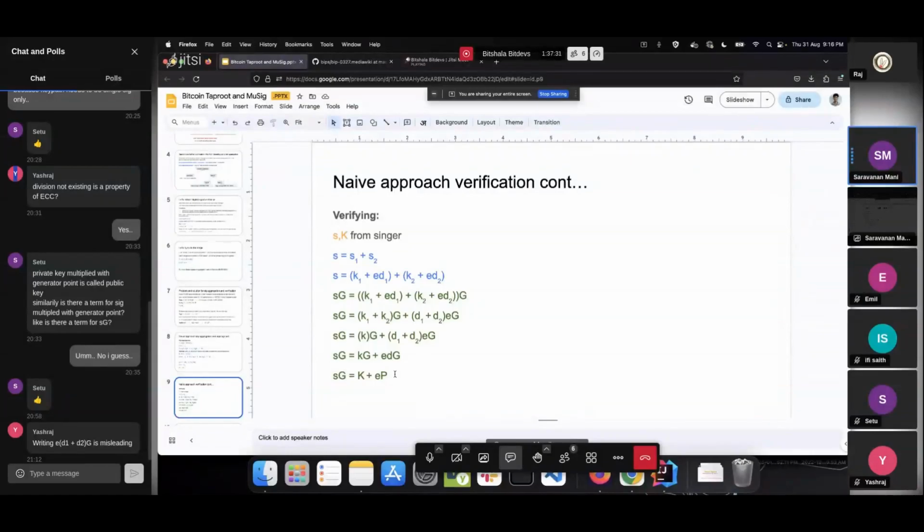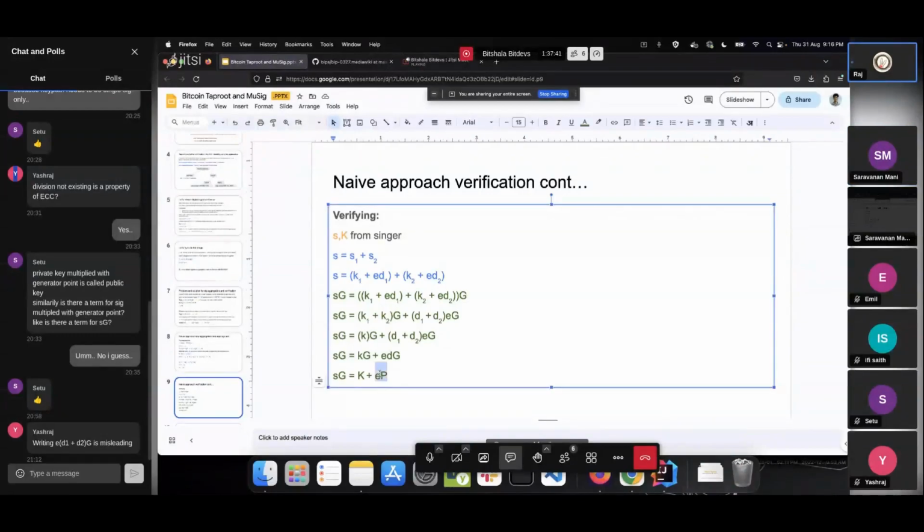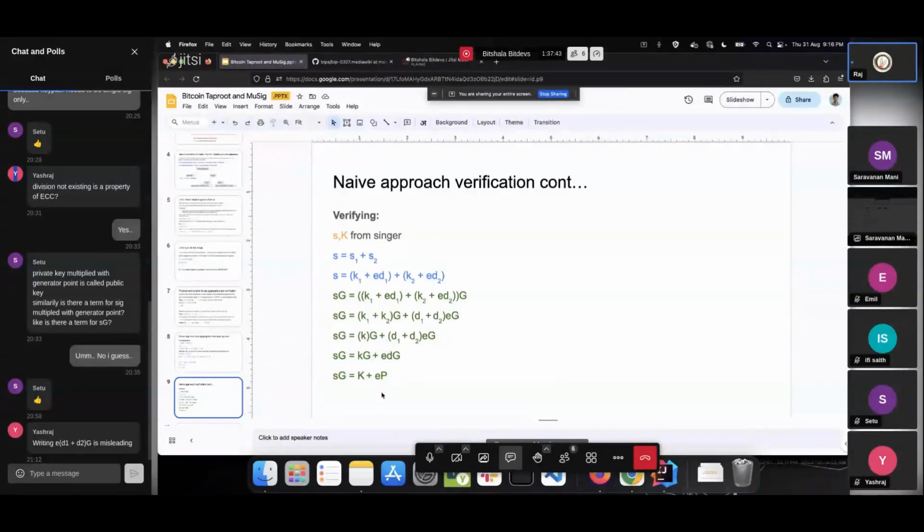So we are almost done with the MuSig part, with a few additional pieces of information. Any other questions around here? Yeah, that was pretty elaborate. So far we have concluded that this is the heart of MuSig, and the heart of MuSig comes from the Schnorr construction. It says you can do this aggregation trick and the sum of the signatures remains a valid signature for the same message for the sum of the public keys of the signers, which is a very interesting property of Schnorr signatures.